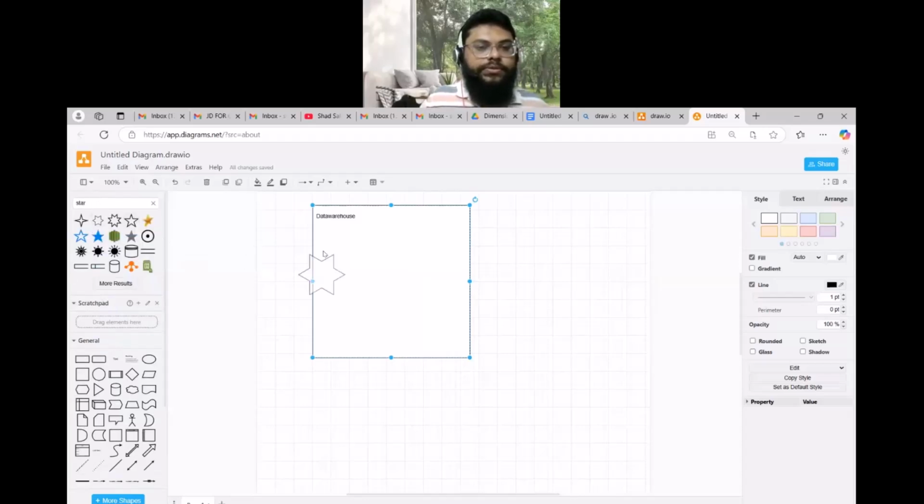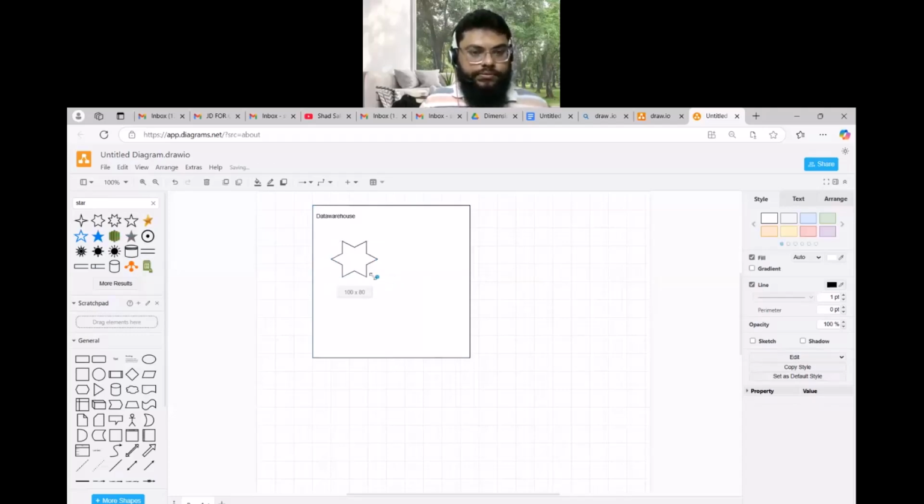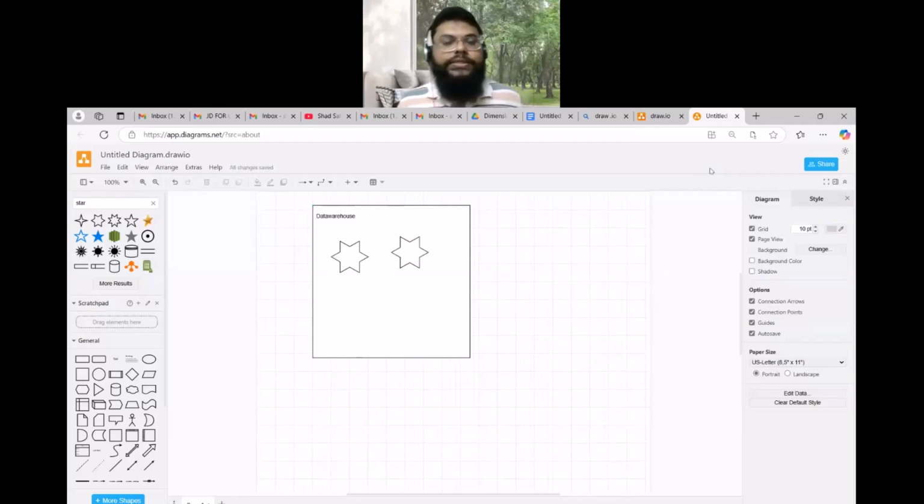We might have multiple fact and dimension tables here and here. So this is a data warehouse.